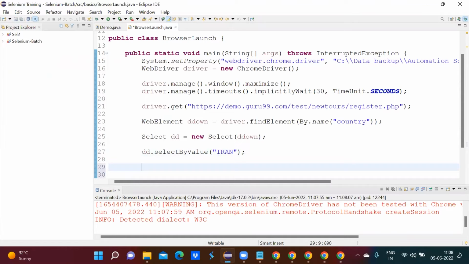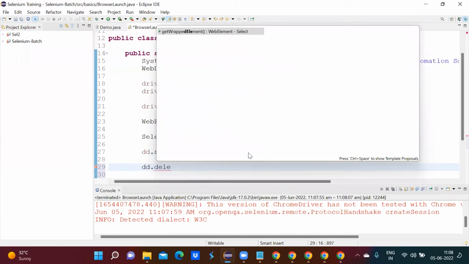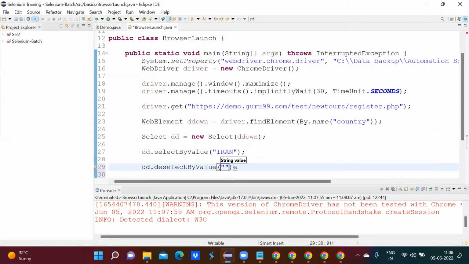Now, if I am looking to select any value using index, and I can deselect also. So once I selected this, I can deselect also. Deselect by value. So let's say Iran was already selected, then it will deselect this Iran.